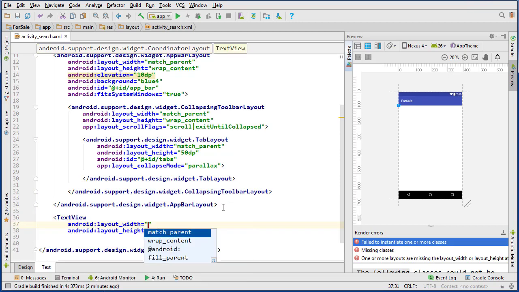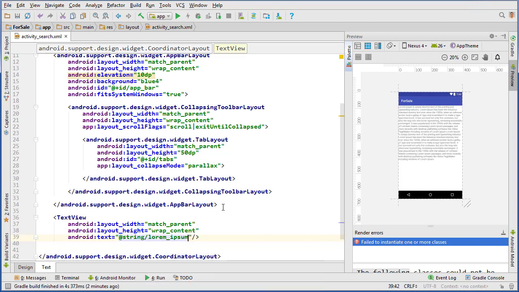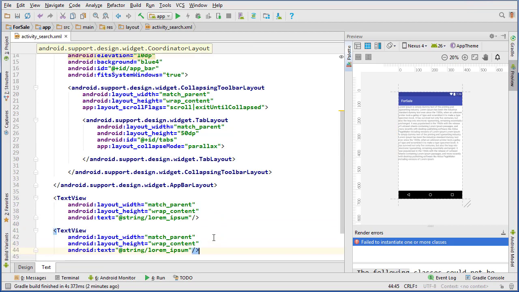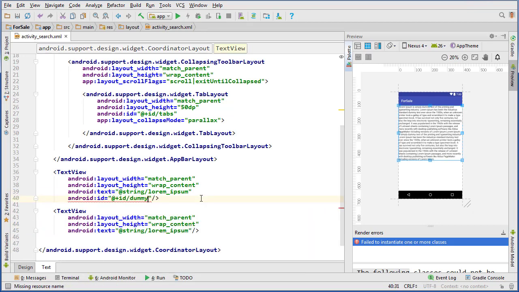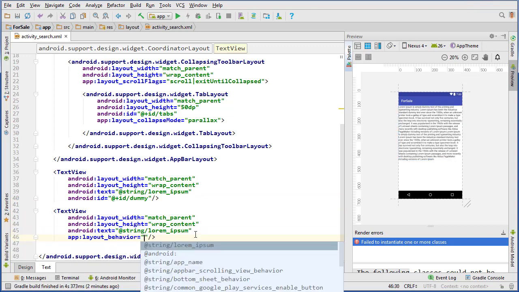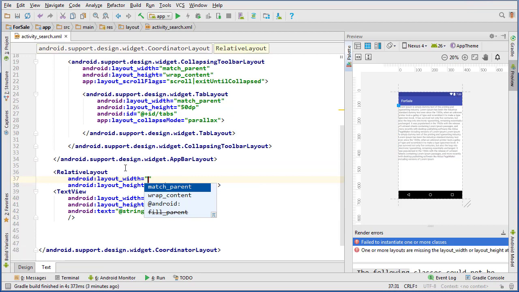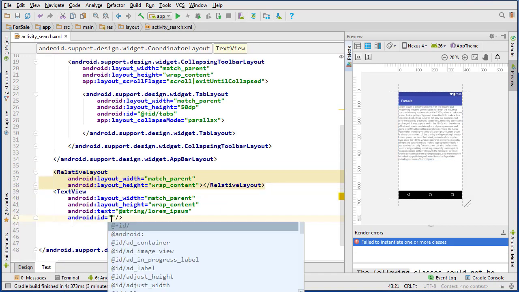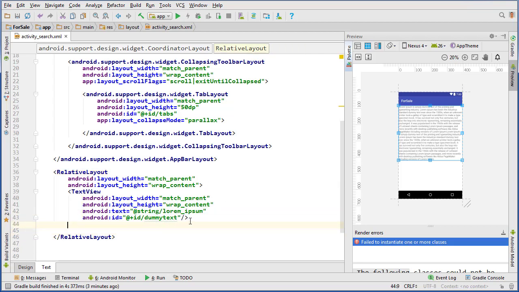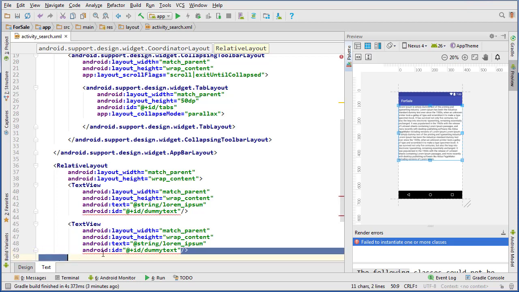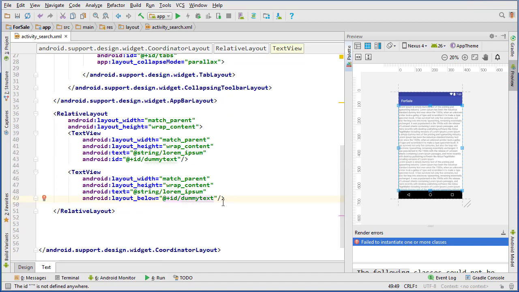So then down here, I'm just going to put a text view, match parent and wrap content, and put some test text inside here just to make sure that it's working correctly. This is what I like to do when I'm building an app bar layout and testing to make sure it's working. I just put some dummy text in here. That way I can test it. And we'll say below, whoops. Oh, I don't have a relative layout. So let's just put a relative layout here. Match parent, wrap content, and we'll give this an ID of dummy text, and we'll put the dummy text inside of this relative layout, and then we'll put some more dummy text below that one just to make sure that it actually does take up the entire window. So down below the dummy text, there we go. That way it will actually test the collapsing toolbar.